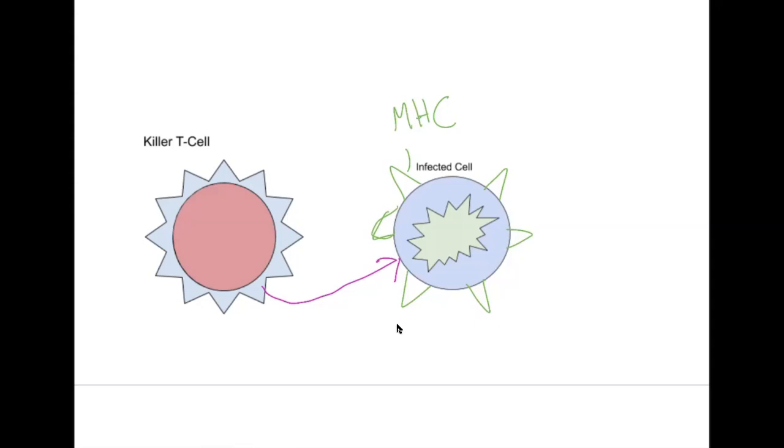So before, when we were talking about the humoral response, your white blood cells physically eat, right? They basically, almost through phagocytosis, eat and destroy that foreign body. We used the flu virus last time: the antibodies attach to it, and it gets destroyed. However, in this case, the killer T cell doesn't eat the infected cell. It basically poisons it. It kind of almost inserts these toxins into it.